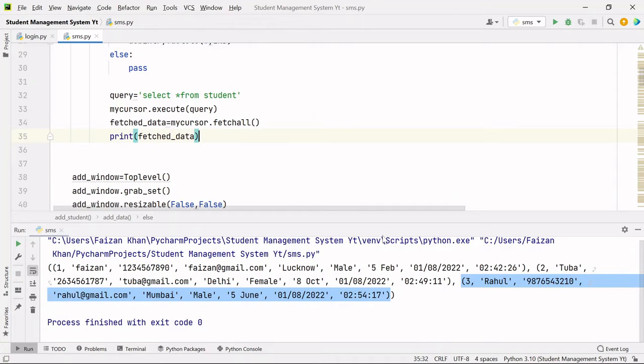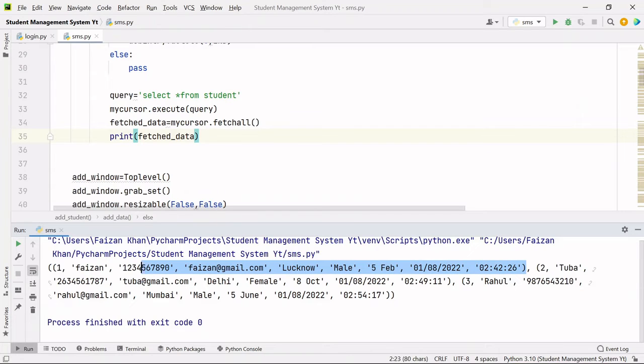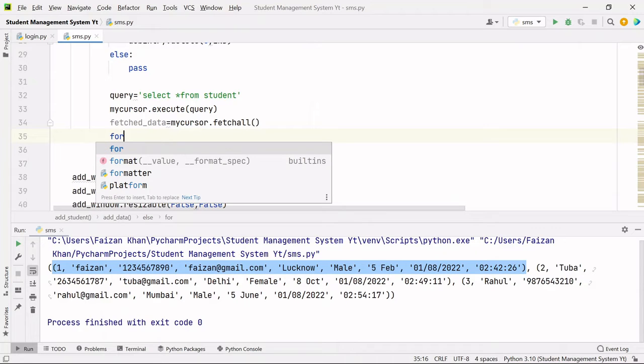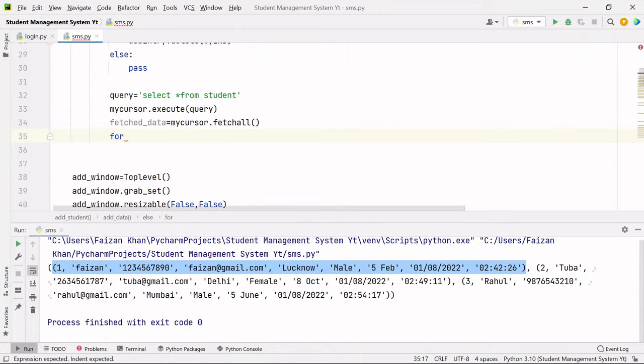Now to insert this data in our tree view, we will have to convert it into a list. Right now this data is in the form of a tuple. So we will have to convert this to a list. It's very easy. Instead of printing, we'll use a for loop here. So for data in fetched data.